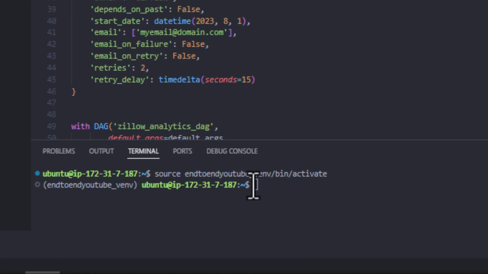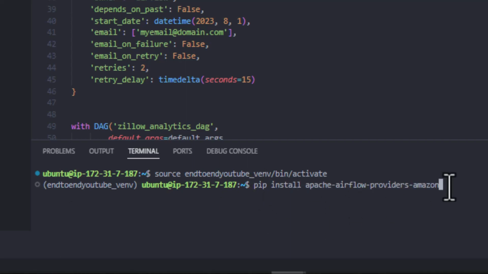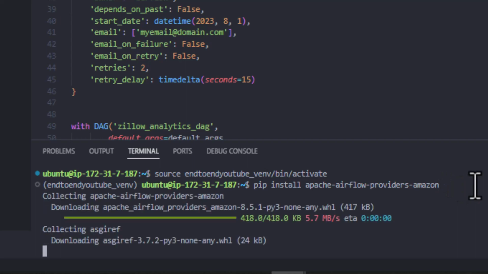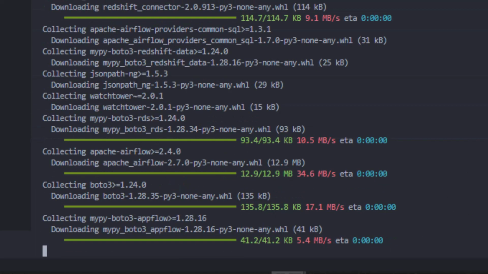Now I have activated our virtual environment, and let us now install our Amazon Apache Airflow provider. So I will copy and paste. You can see right here, pip install apache-airflow-providers-amazon, because that is what will help us have this S3 key sensor working. Let me run that. You can see that is installing right there.